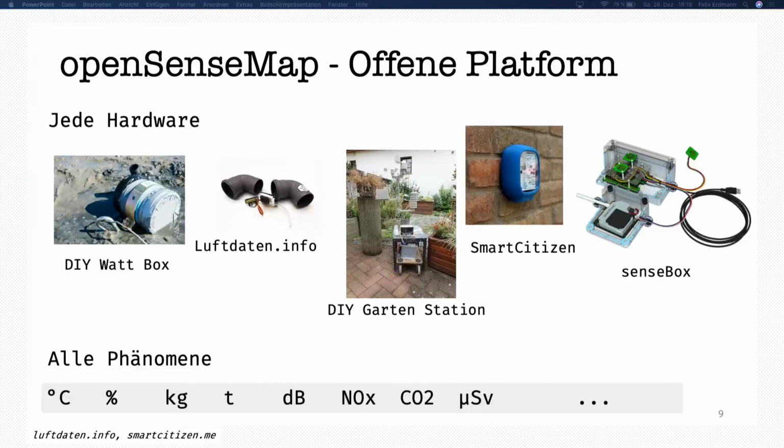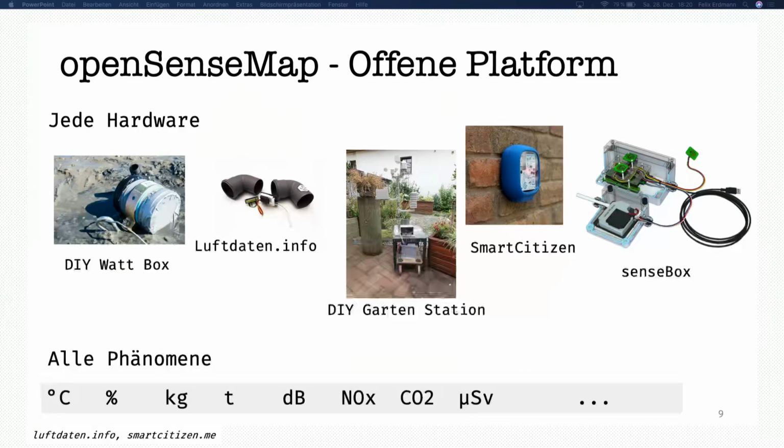As I said before, this is all open here, so on the openSenseMap, not just senseBoxes can send their data there, but everybody can. So if you've got something else, or if you have a Raspberry Pi or an ESP, you can send it onto this platform. We have an open API with REST, so it can accept all kinds of data.